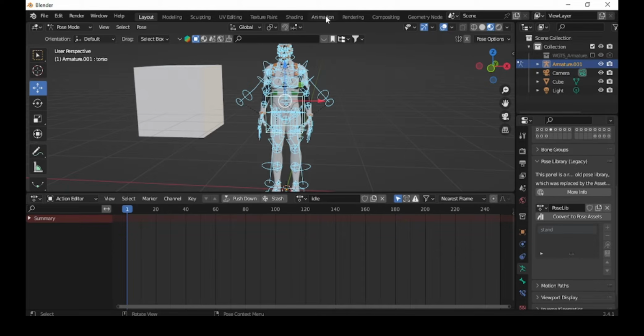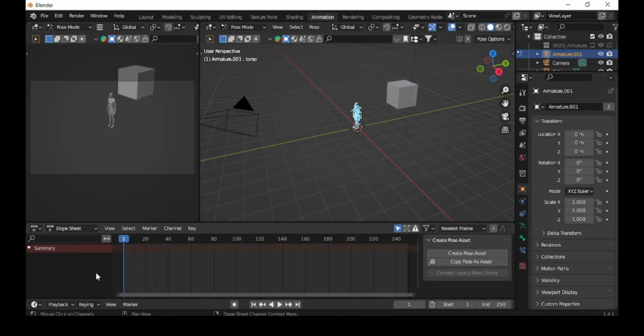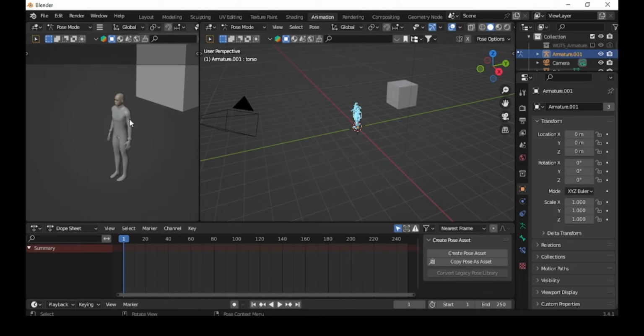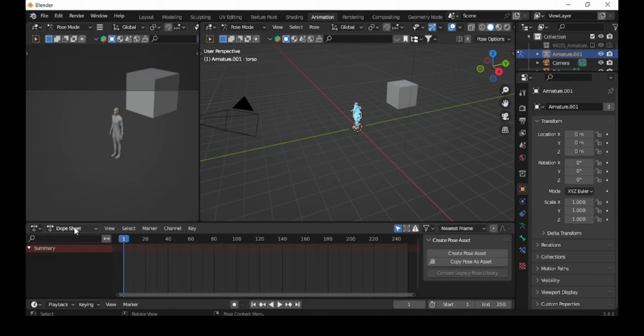So I think what I will do is this. I will go into my animation. So here we can go into animation. So in animation, you will have access to both the automatic keyframing on here, and then also the dope sheet. So I can just change this. I think this is even the best for us. So instead of going the long way of setting it myself, I can just use the animation layout here.